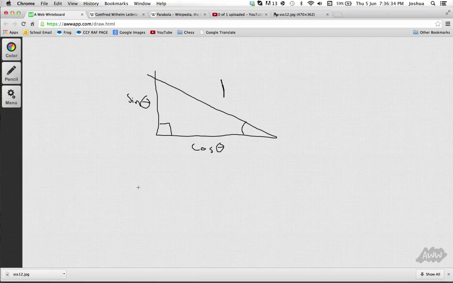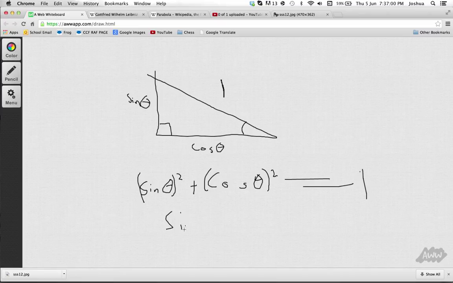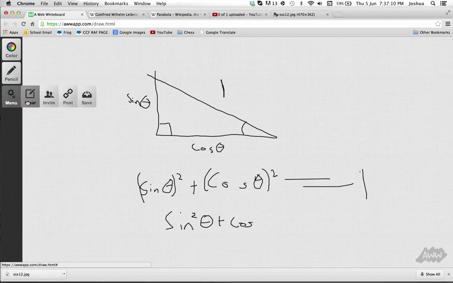And then you can form the equation sine theta squared plus cos theta all squared is equal to 1. And that's another identity. In notation form, we can simplify this without these brackets and everything. You can just say sine squared theta. That's just a notation where it doesn't mean you're doing sine twice, it just means you're squaring the answer. Plus cos squared theta. So that is another identity you need to know.